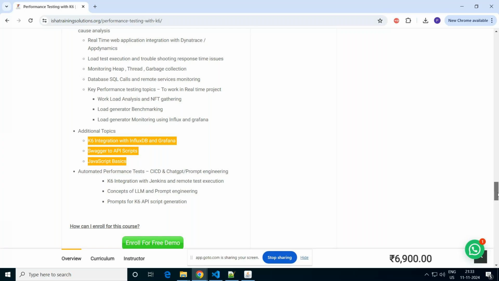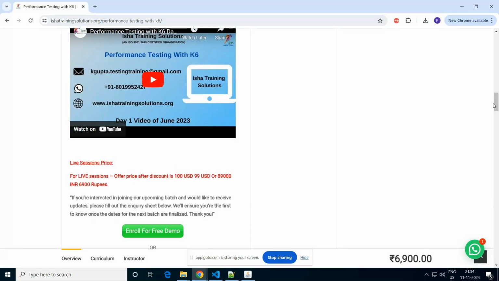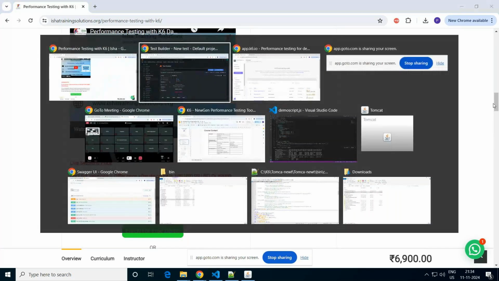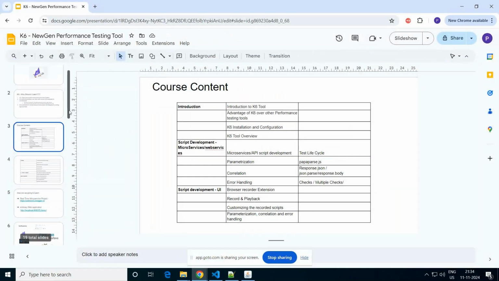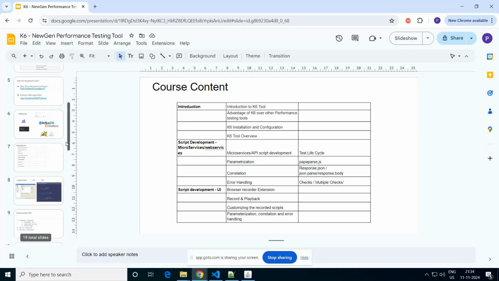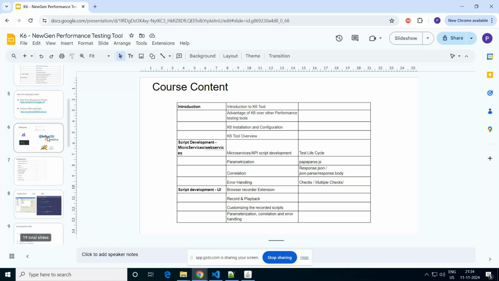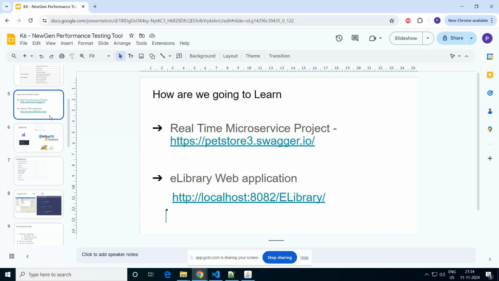Okay, so all this is what we are going to learn in the next 12 to 14 sessions, which is planned from tomorrow. And as informed, sessions are going to be at the same time, between 9 p.m. to 10 p.m. IST. And as I was mentioning, the way we are going to learn is we are going to do hands-on for every topic, because there's nothing from a theoretical perspective. Everything is going to be practical hands-on.